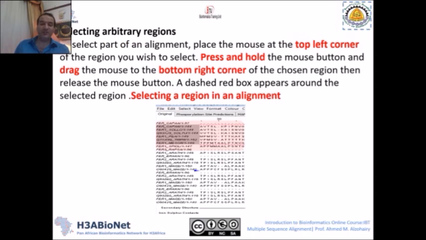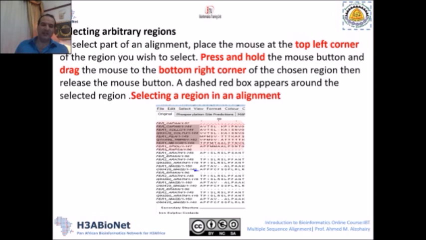If there is a region you would like to select, place the mouse at the top left corner of the region, then press and hold the mouse and drag until you reach the bottom right corner of the chosen region.